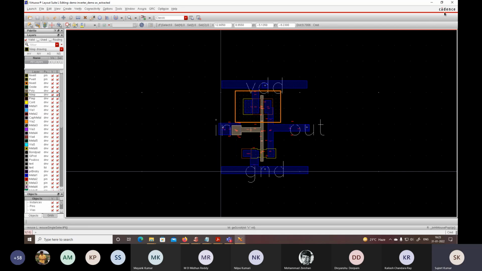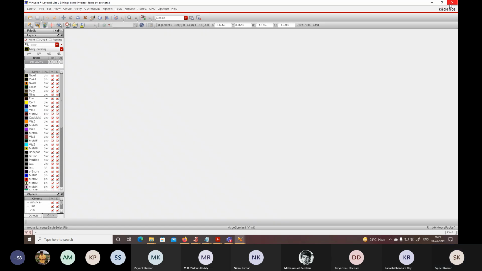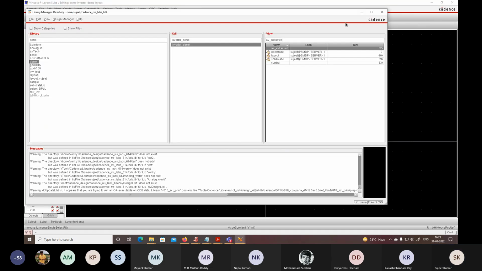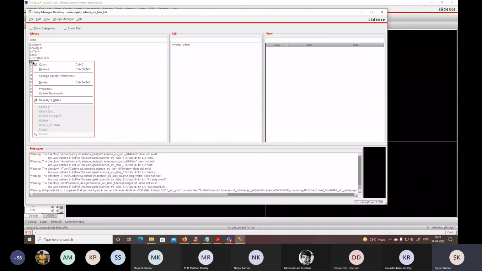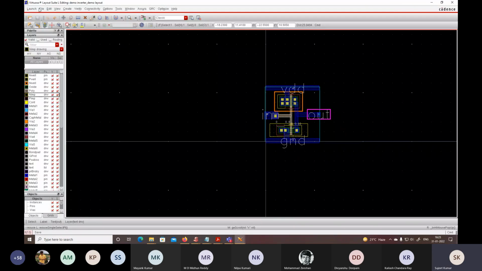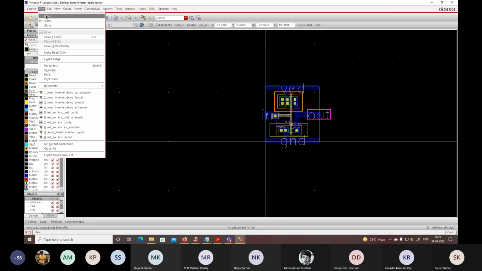So now I'm going to close this window and create one cell for testing this parasitic. In demo, this is the library. File, new.